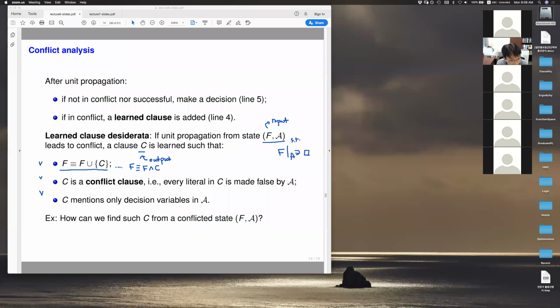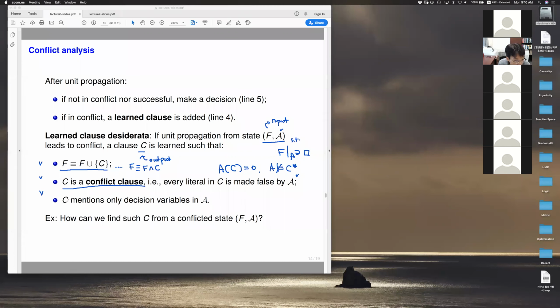The second part is that it should be a conflict clause under A, which means that C should have a value false. I think the notation I used is something like this, a value 0, which means that C, if I evaluate it under A, has to be false. Another notation that I used is that C doesn't satisfy A. A is the valuation that we have at the moment. So C is something which is not satisfied by A. Because of the equivalence, this unsatisfiability explains why A can't be a satisfying assignment, because A doesn't satisfy C. So C has to be a conflict clause.